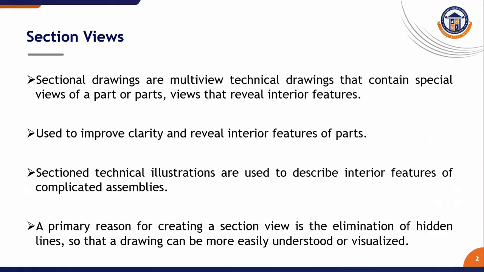First one is, what is sectional view? The sectional drawings are multi-view technical drawings that contain special views of parts that reveal interior features. It is used to improve clarity and reveal interior features of the component. Sectional technical illustrations are used to describe interior features of complicated assemblies. A primary reason for creating a sectional view is the elimination of hidden lines so that a drawing can be more easily understood or visualized by the examiner.